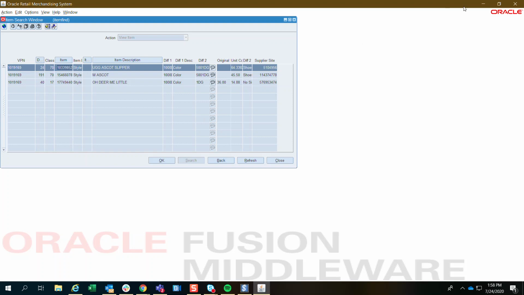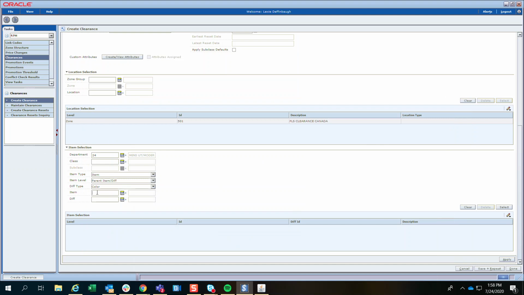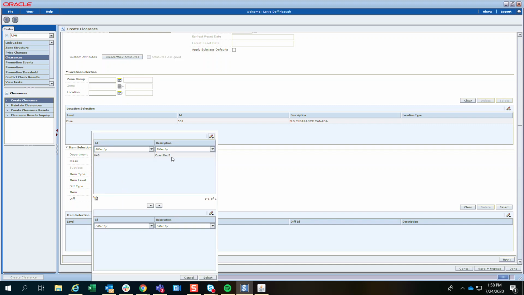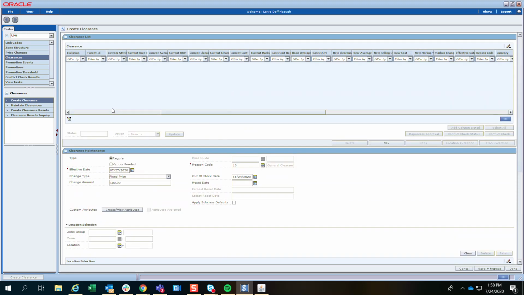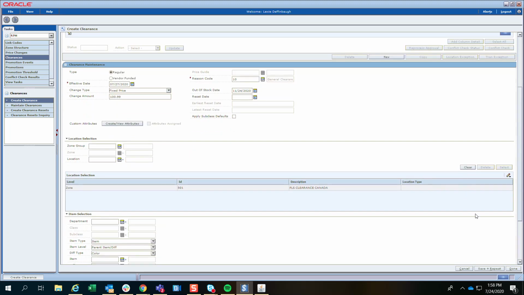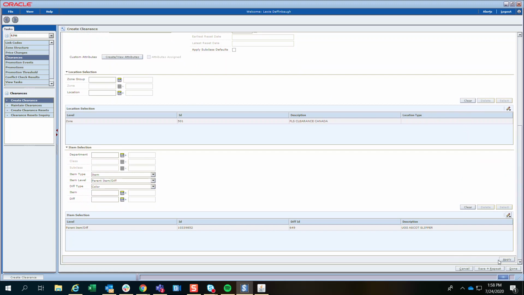I'm going to navigate back to RPM and I'm going to paste that and it will do its search. And then you're always going to want to have a diff in there. So this one only has red. I'm going to select that guy. Oops, double click in here, click once in here and select. And then you're going to hit select on this button to move it down into this view. And from here, when you have all of that information, you are going to slide down and click apply.